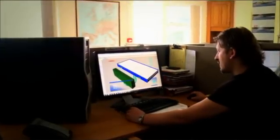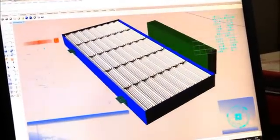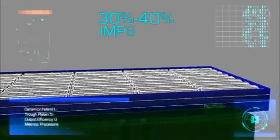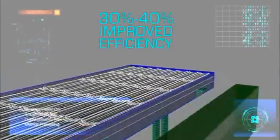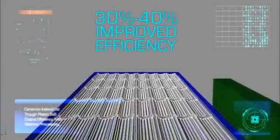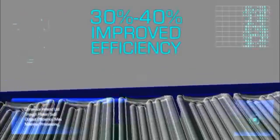We can design and engineer an infrared system to suit your exact needs, giving you the greenest, most cost-effective heating available today. Once your system is in use, you can say goodbye to 30-40% of your previous energy costs — just one reason why more and more manufacturers are making the change to Ceramics infrared systems.